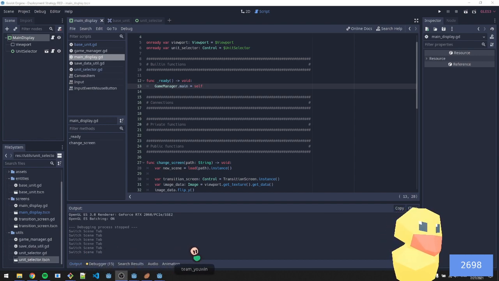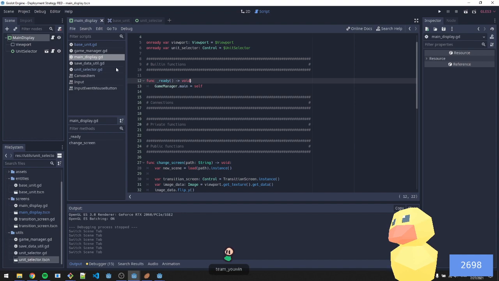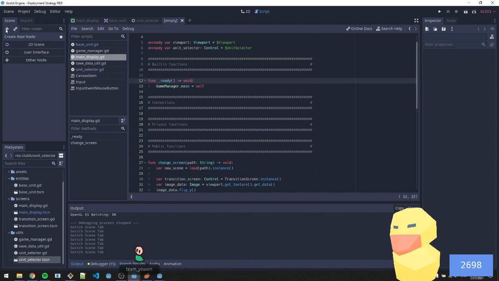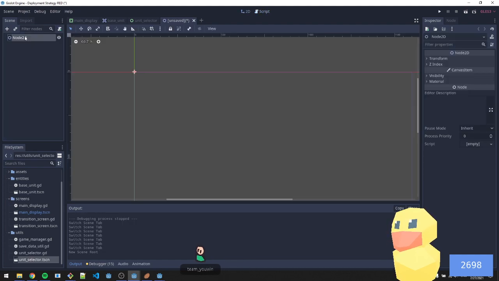So let's create just a test screen for now. 100% going to have to be a Node2D. We'll call it test level, right? So these are our screens.